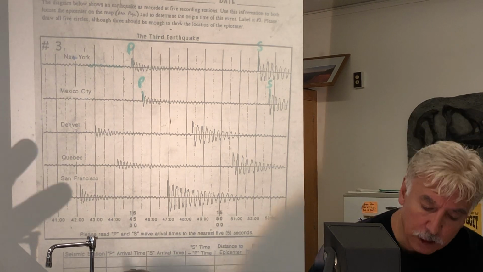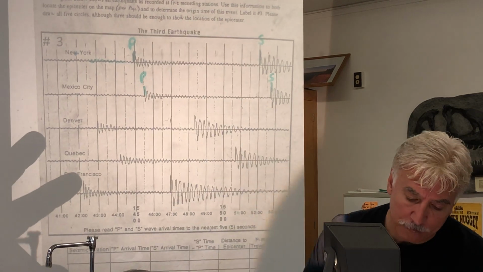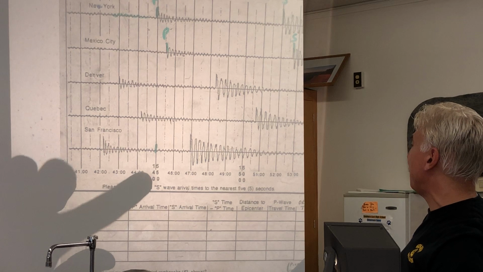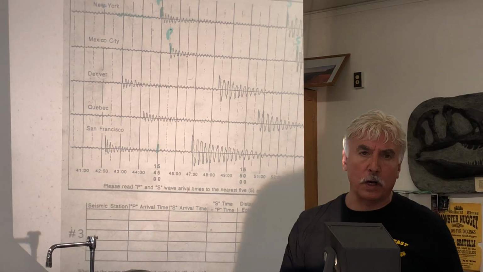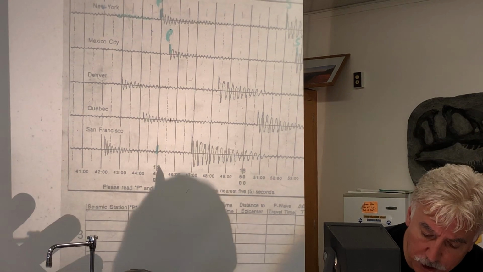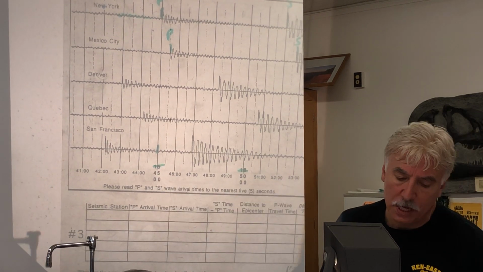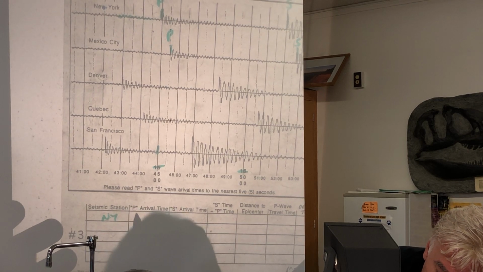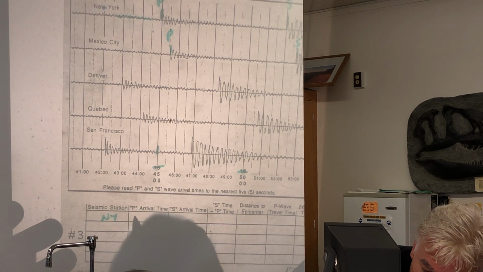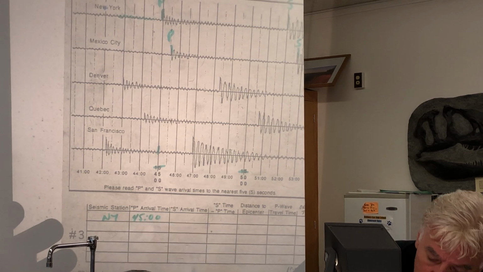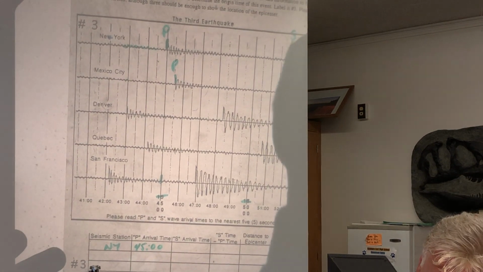So let's do this. The P wave arrived in New York City right there. It arrived at 15 hours, 45 minutes even. Now we're not going to worry about the hours until the very end. We worry about origin time, so we're just going to worry about the minutes. We're going to say the P wave arrived at New York at 45 minutes. Now, what time did the S wave arrive?